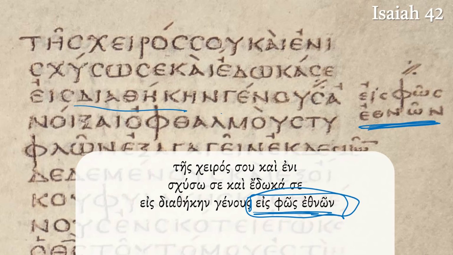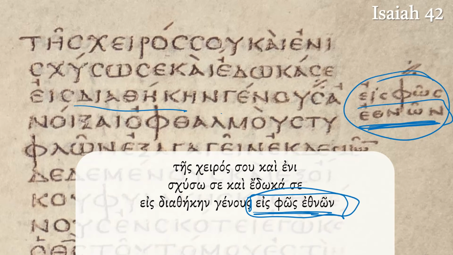And this is a really important slip up to correct, because central to the idea of this servant figure, especially in Isaiah 42 as well as Isaiah 49, is that the servant is for the nations, not just for the people of Israel. Of course, the New Testament authors pick up on that as well when they describe the mission of Jesus being this very light to the Gentiles or to the nations.